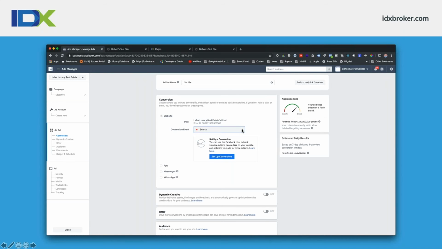In this example, it just says search. I would probably run a campaign optimized for a lead, because the lead is probably more valuable than someone who just performs a search. Someone who registers to receive property updates is probably more likely to be buying than someone who's just searching, or they're further in the purchasing process at the very least.